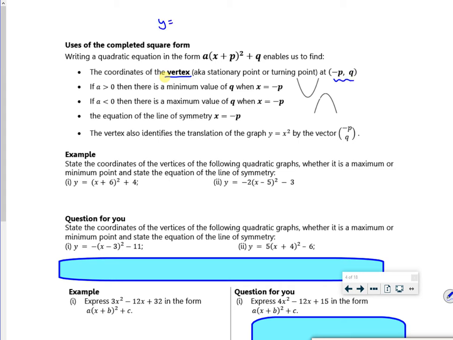So if I had something which was (x - 3)² + 1, it's a u-shaped curve because a is positive, but the vertex at the bottom of it is 3. Notice you change the sign on that there and then it's just the value of the number. So I have a curve where the bottom of the curve is (3, 1).